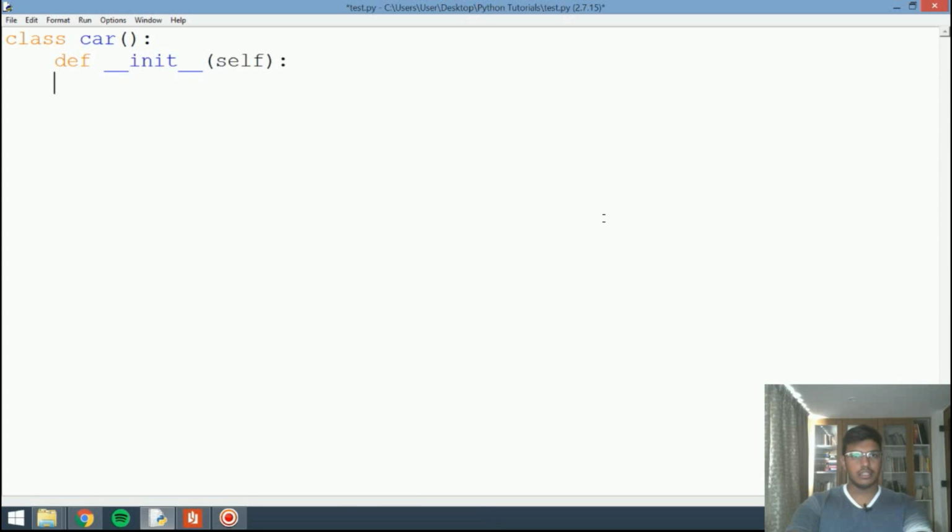First, let me write some code. Print, this is the init method. I'm also taking speed and color.